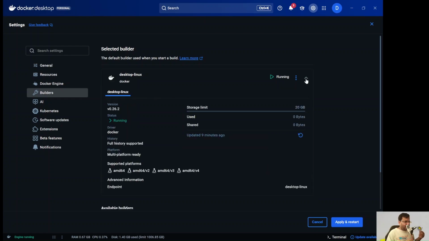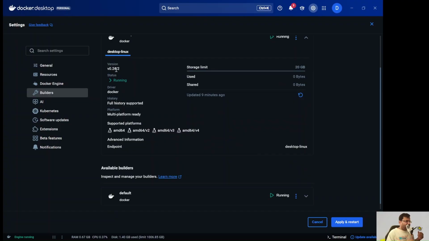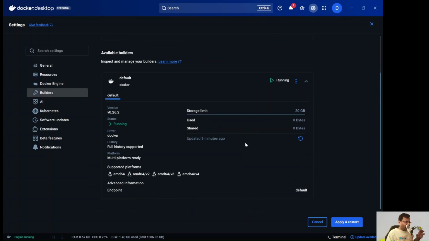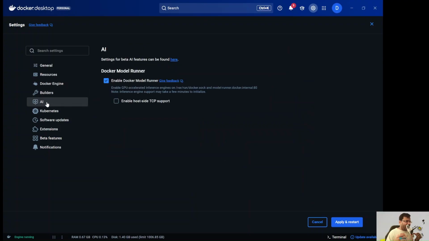Let's expand this and you will see we are using v0.26.2. Status is running, driver is Docker, and other things you will see here, which we will not go into. Then the default is also the same. That's done. We are not using any AI, but definitely Docker Model, and enable this.